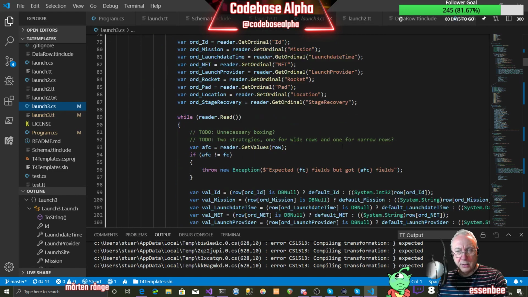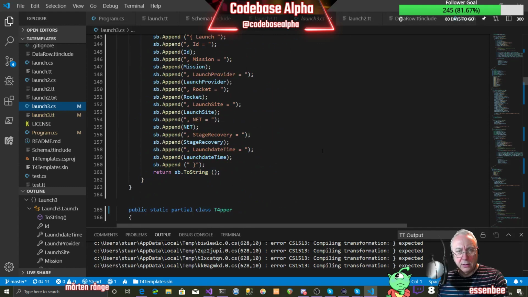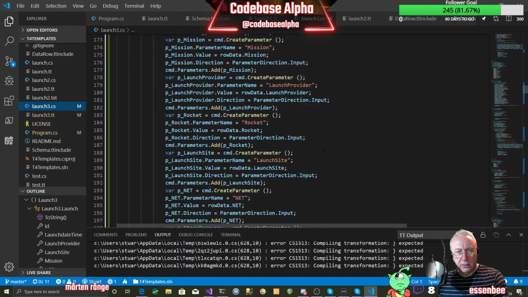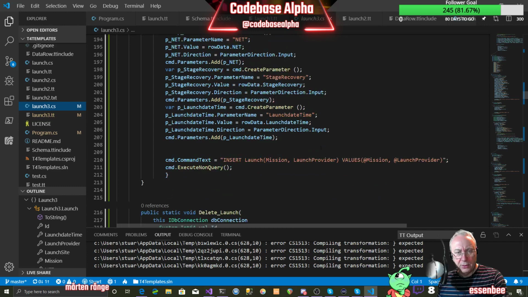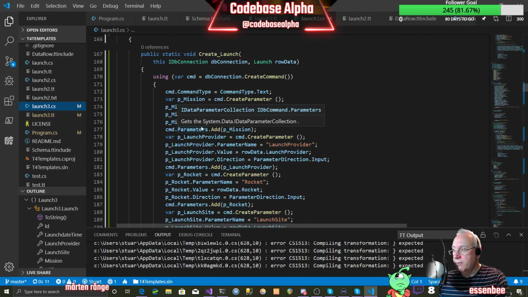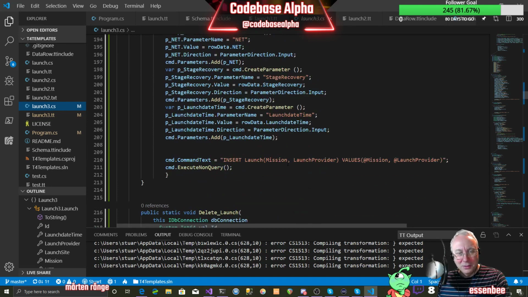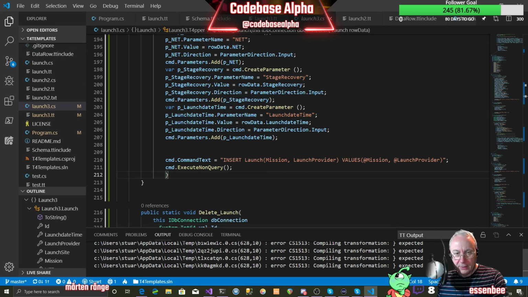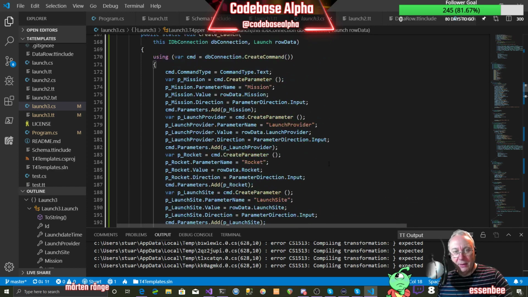So that's the view, which doesn't have a create. So here's the create launch. There we go. So it's created all the different parameters, which is great because that's really, really boring code to write, isn't it? All that lot. Yeah, terrible. So we've got all the parameters set up, and now we just have to fix the command text. This code is simple to write. It's just horrible to write. Who wants to spend all day writing that, copy pasting it, and then making an error because you misspelled something? So this is the power.